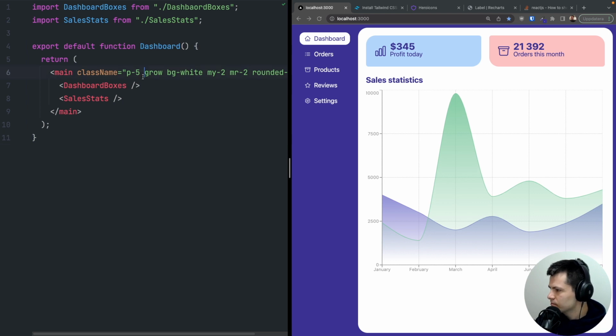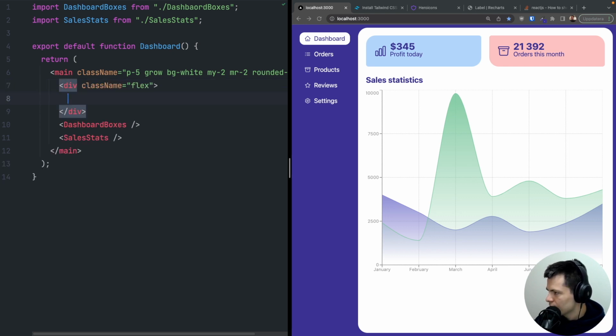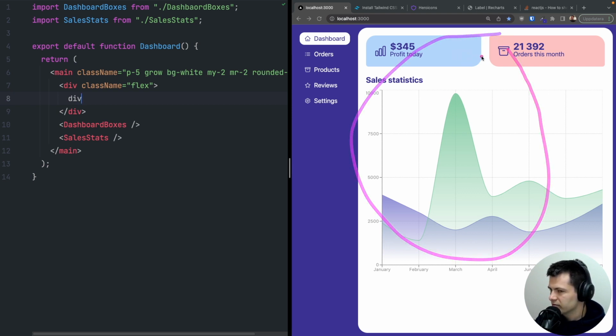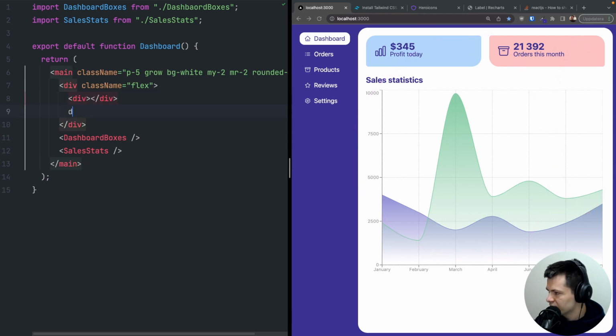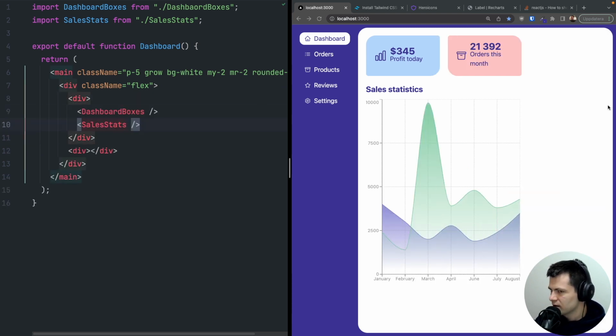So now let's put a div here with some class names like flex, and it will be two columns. The left column that will take 3/4 of the width, and then the right column. So let's put two divs, 1 and 2. And on the first one, let's put everything. And then here I will put top selling products.